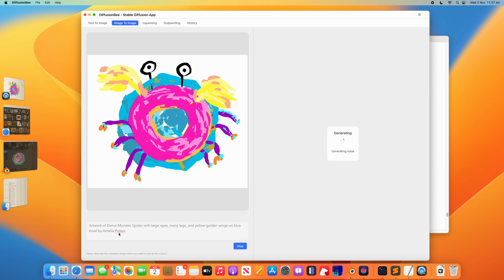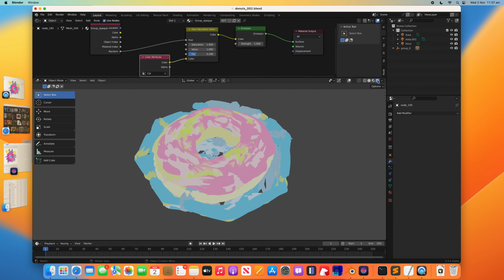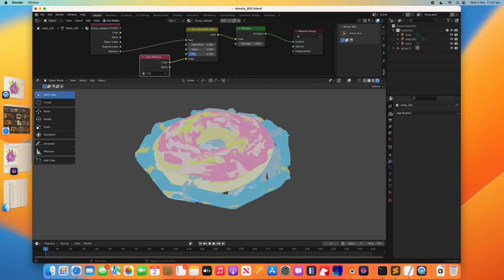But let's try Amelia Pelaez. Just wait for 30 seconds. It's going to be our final, but it's never really finished. Anyhow, we can always improve and change the design.